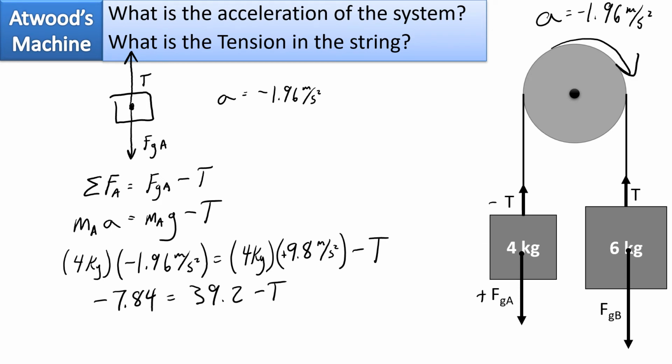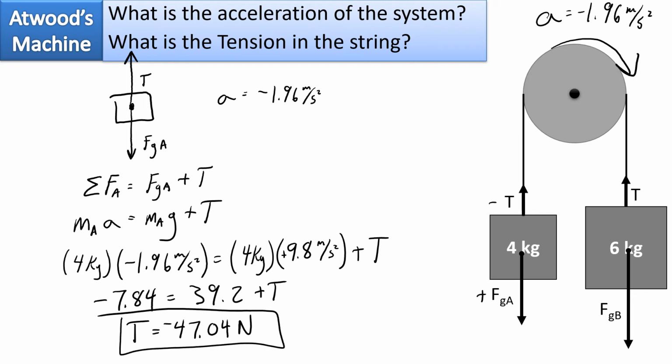And when you solve, you actually get a positive number. The tension is equal to 47.04. This is just the magnitude, in newtons, of the tension. We already took the direction into account up here. So if you were expecting to get a negative number, it's because we had the negative up here. If we had made this positive, then it would have popped out a negative number and said, okay, the direction is negative.